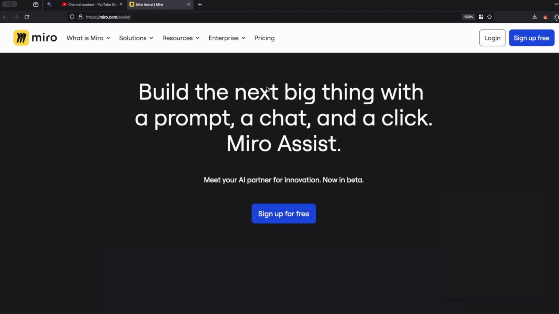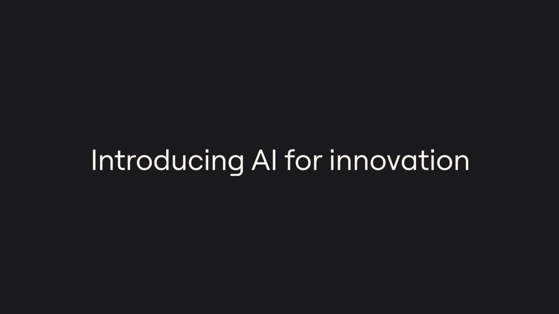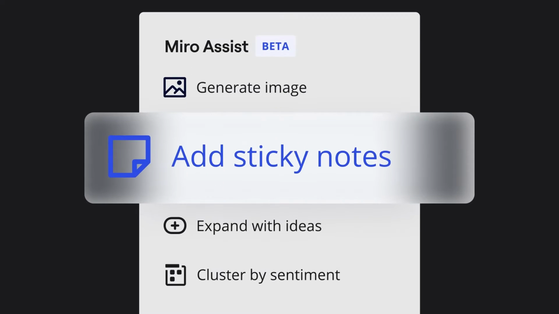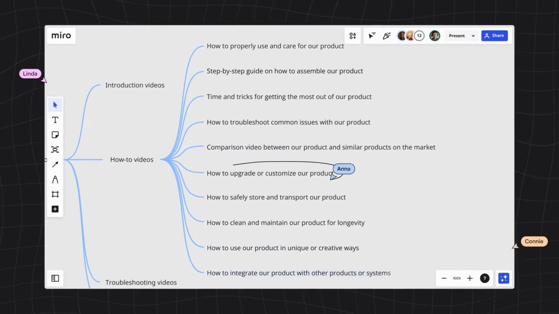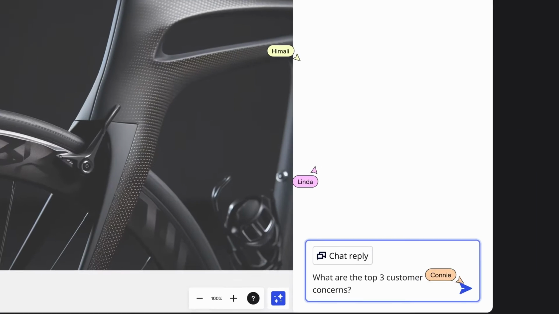Raise your hands if you've ever used Miro. Lately, it has introduced something called an AI partner for innovation. And what it does is, with just the click of a button, you can create research material, questionnaires, mind maps, brainstorming sessions, all using this AI-powered companion of sorts. Anything, anywhere you're stuck, it will help you.